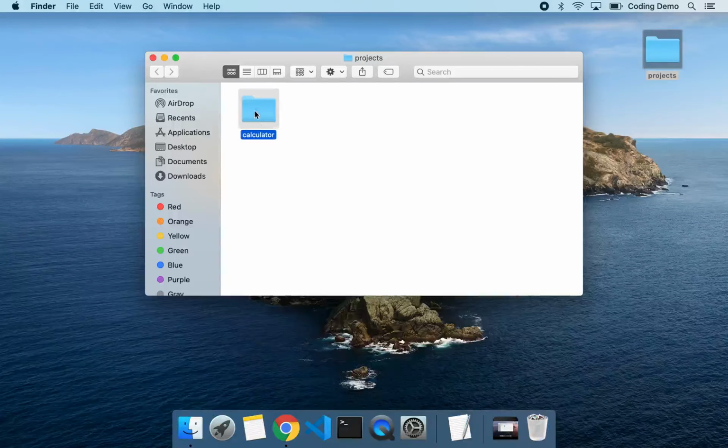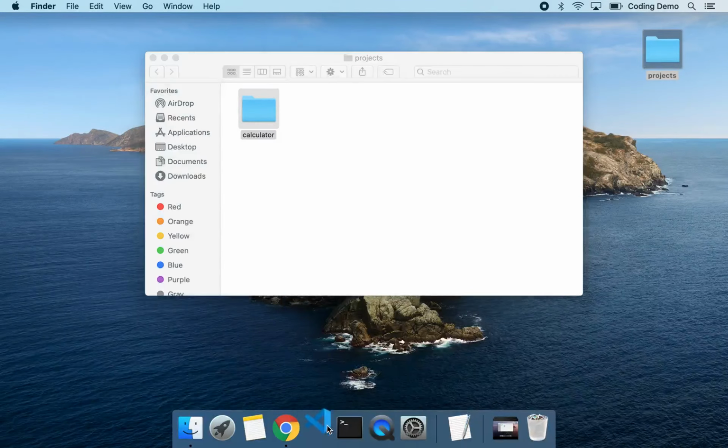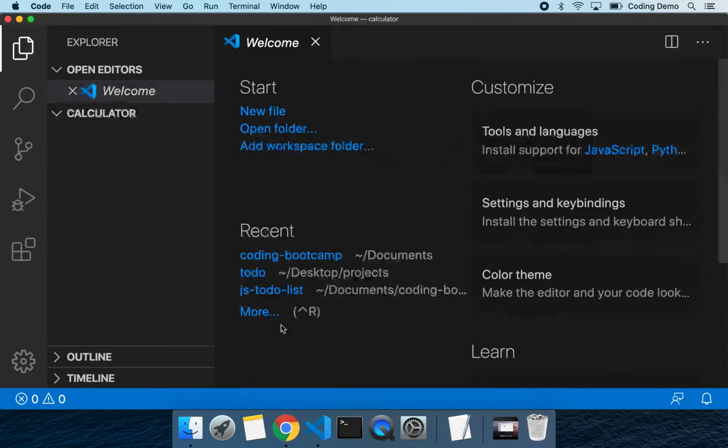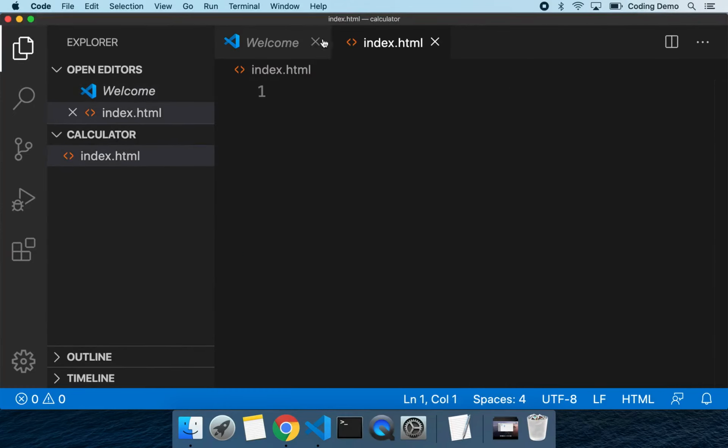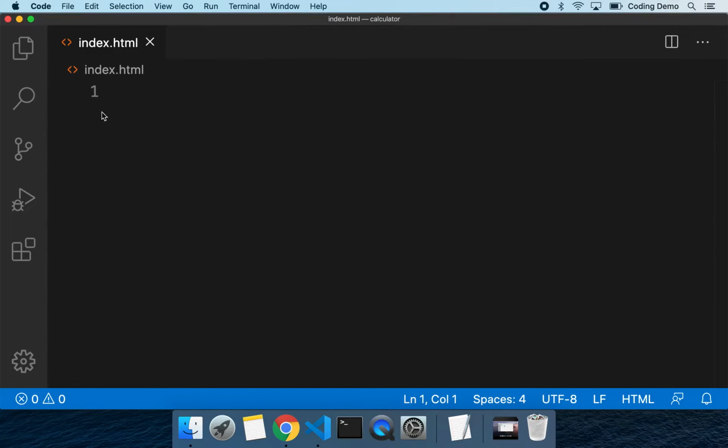And I will open up this folder in Visual Studio Code so that we can create all the necessary files for this project. Alright, so now that the folder has been created, let's create our first file. I'm going to name this file as index.html. Right. Let me get rid of this sidebar.